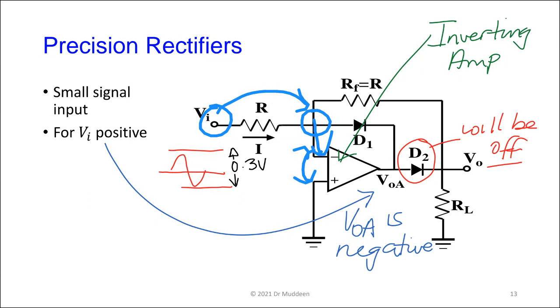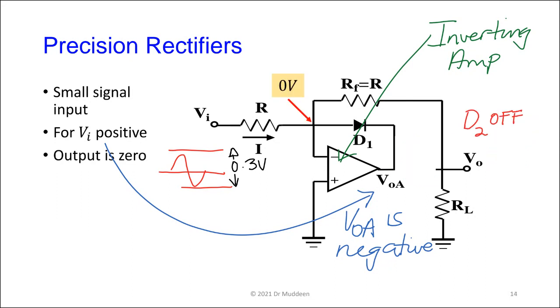And the behavior now, because it forces that input to 0, as an inverting amplifier, is going to try to make VOA negative. Vin is positive, it forces VOA negative, and at the same time brings this one close to 0. So if VOA goes negative because of the inverting amplifier behavior, it means that D2 is off. We bring it negative, so we turn off D2. If I turn off D2, then the circuit looks like this.